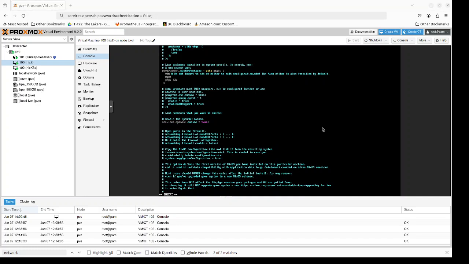So services. Permit root login equals true.